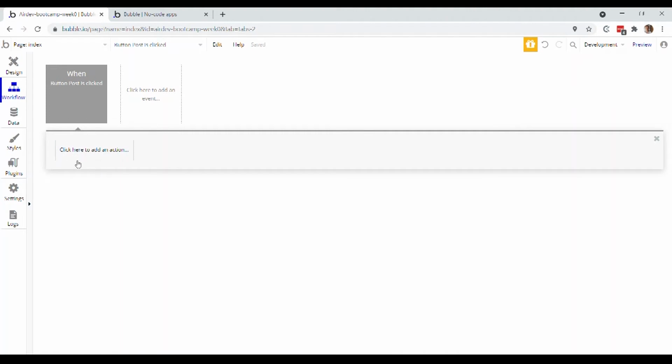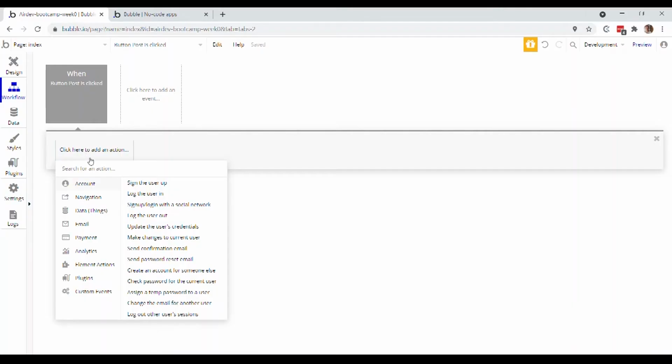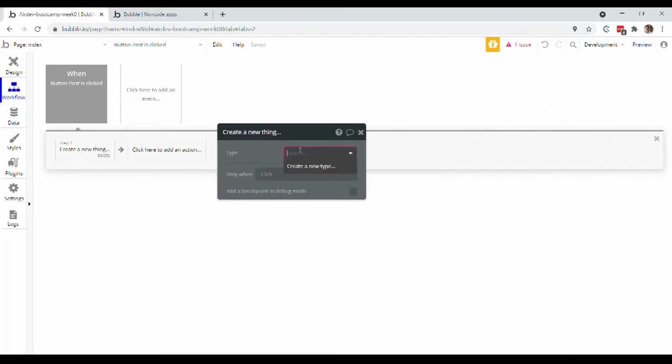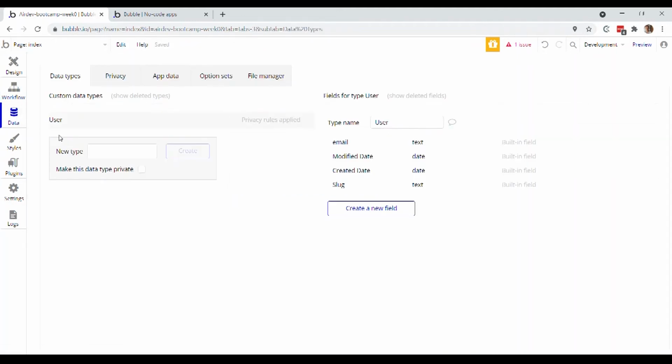And now we want to have an action that takes the value of that multi-line input and saves it in the database. Everything that we save in the database has to exist within the context of a thing. We can't just save that text in the database without it being associated with anything. We actually have to go down to this data section here and create a new thing. And that thing is going to be, in our case, a notice. We don't have anything defined in the database yet. We can click here to create a new type, but because it's a little more clear what's going on, I'll come over to that data tab.